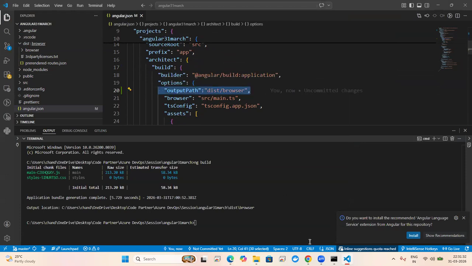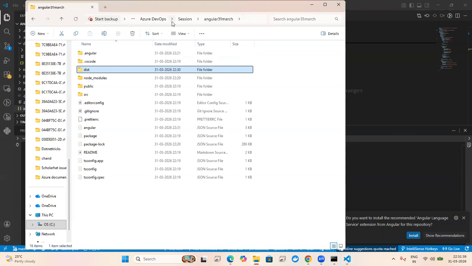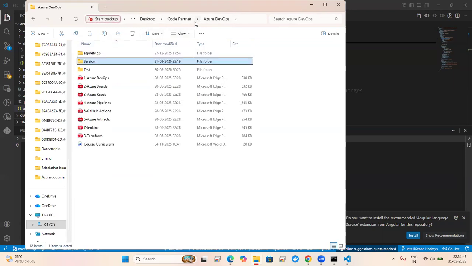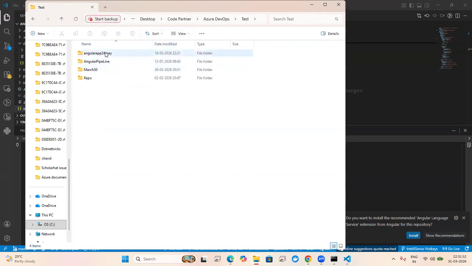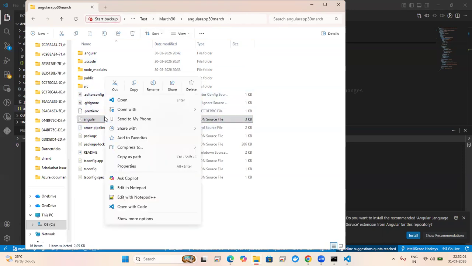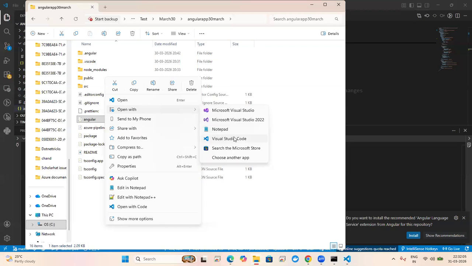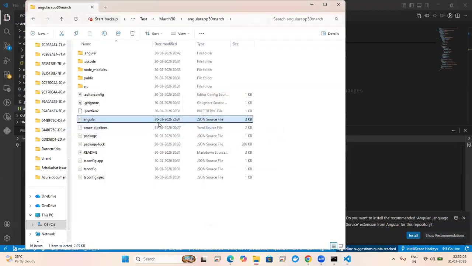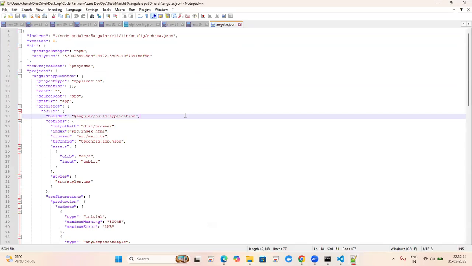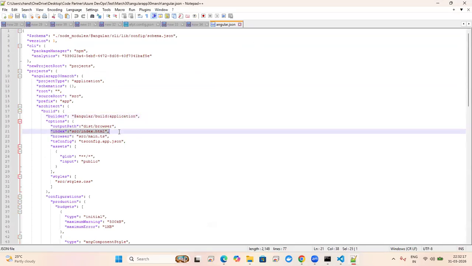We need to also set the path on here, the HTML path.